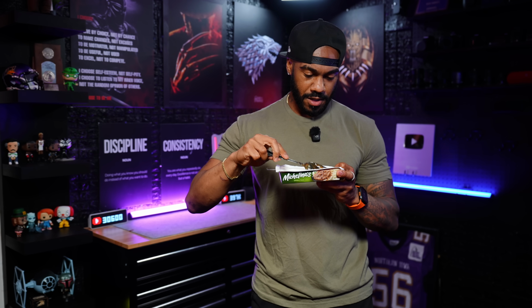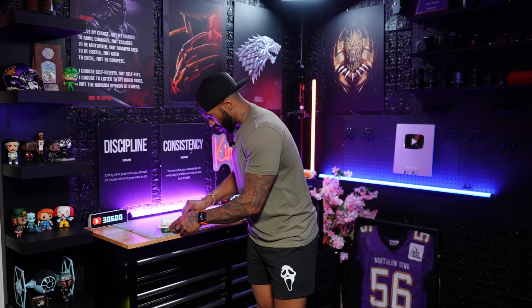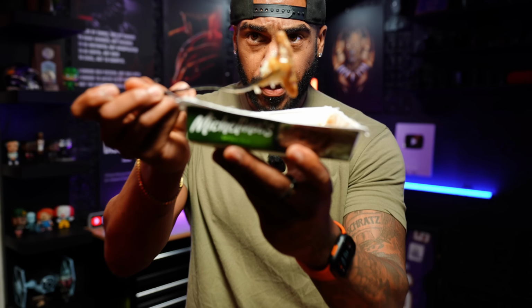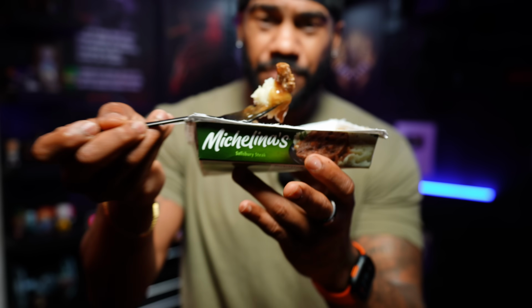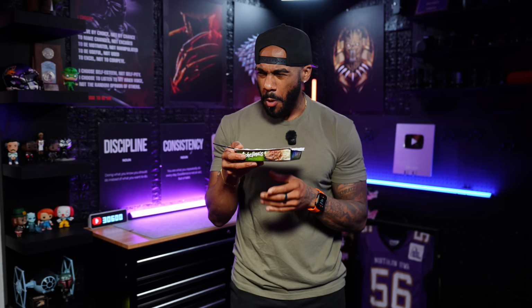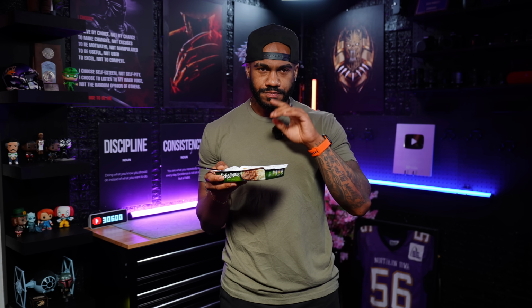This thing is hot as hell. Like, I don't even know how I'm going to hold this. Give me a second here. I have to pull this off to the side real quick because I can't cut it and do all this at the same time. We're going a whole bite with the Salisbury, the mashed, and the gravy. I hope I don't burn my mouth. I should have waited for it to cool a little bit.